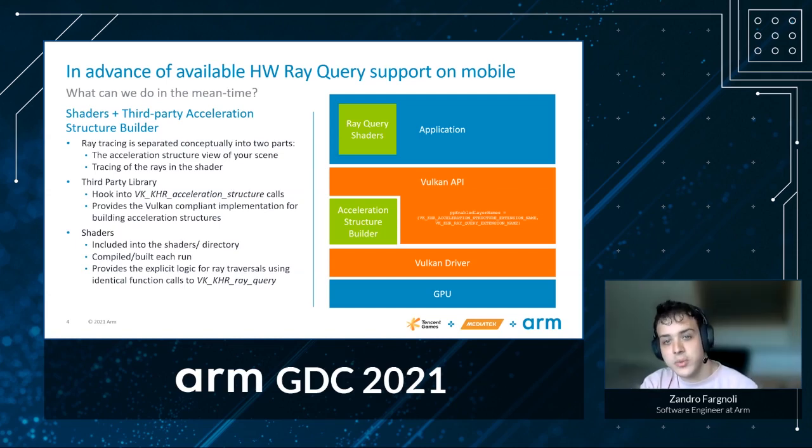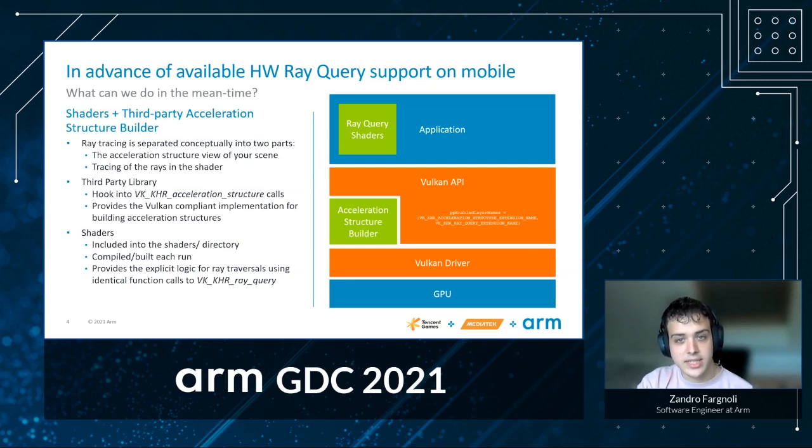The first step that ARM took towards developing a software implementation was to build a library that could hook into the Vulkan calls for the functions that the acceleration structure extension uses. This allowed us to build an acceleration structure view of the scene that accelerates the ray tracing logic. The second step was to provide shaders that could handle the ray traversal calls. To do this, we wrote our own ray traversal algorithm in GLSL shader code and included it directly into the source. This meant the application was responsible for compiling the GLSL into SPIR-V and then building the SPIR-V into shader modules inside of our Vulkan renderer. This allows the application to trace rays into the scene inside the fragment shader.